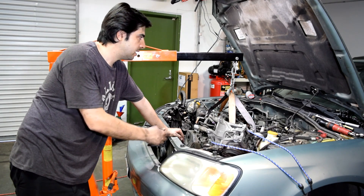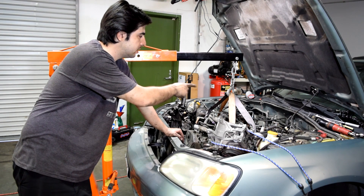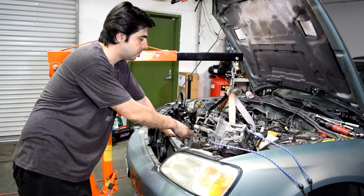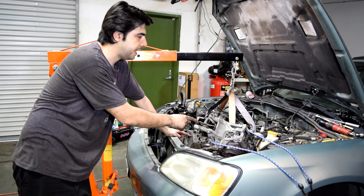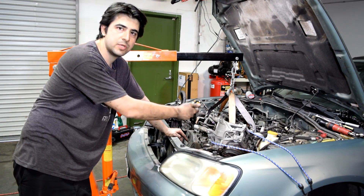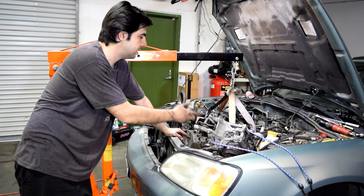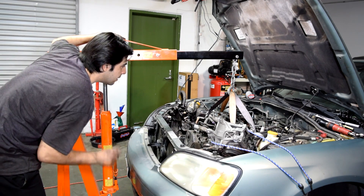The way this is going to work is that we're going to start lifting this engine with the transmission. You still have those two bolts in the back — the bell housing bolts — that are still connecting the transmission to the engine. We're going to lift enough until the two studs on our motor mounts underneath here clear the subframe. Once that happens, we're going to get our transmission jack, put it underneath the transmission, lift and support it, then go back and remove those two bolts in the back. After that, we should be able to pull this engine out.